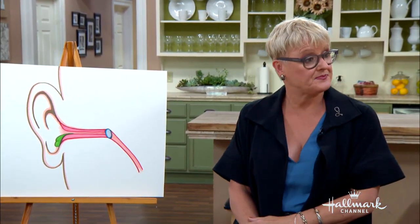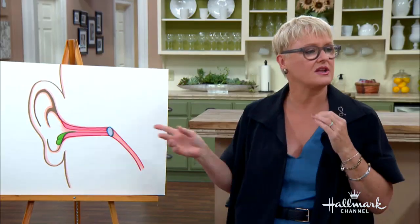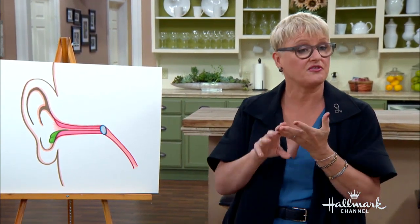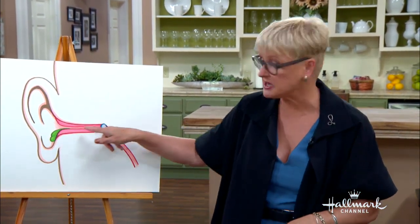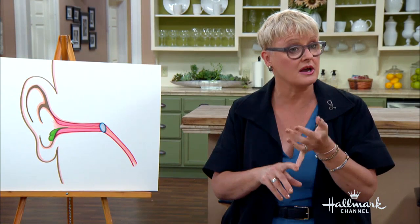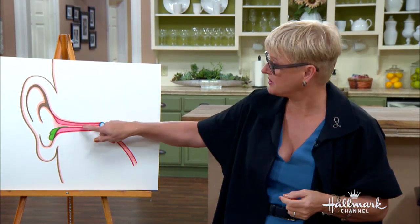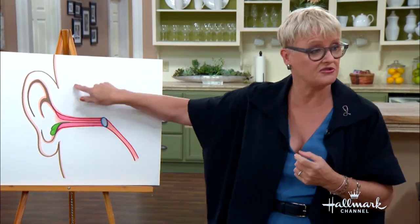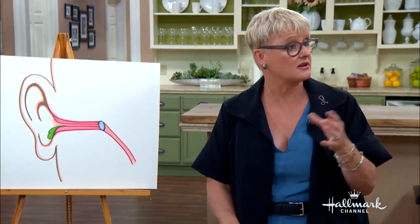Sure. When should we call the doctor? I think if you have pain that is so severe that your kid is up at night and there's no relief in sight, even with oral pain medicine, if there's fever, if there's a lot of drainage from the ear, which sometimes can happen even just from this, or if you start to see spreading redness around the ear, or if there's pain that actually goes down the neck or the face, that means that this infection is deep, and especially if you have a child or an adult with diabetes or other immune compromise. These infections, although they sound benign, can actually go deep into the bony structures and everything, and they can become quite severe in rare circumstances.